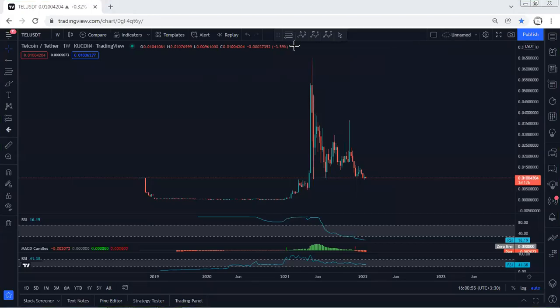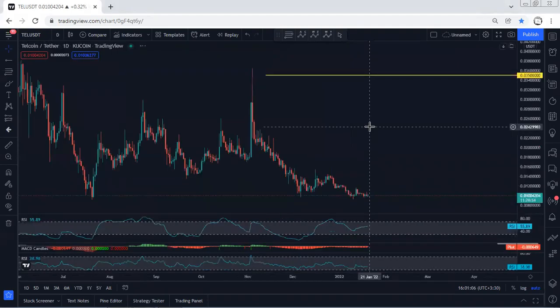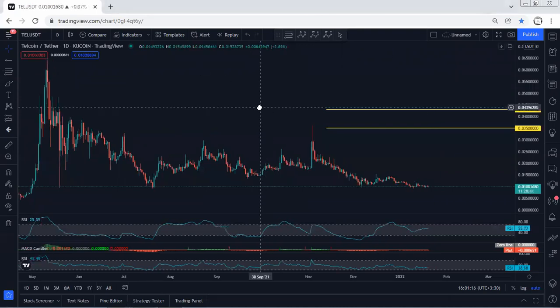We start with weekly charts, and I want to give a quick update. As you can see based on the weekly chart, the price is almost at the lowest price of this correction technically. If we get any opportunity for a buy as a reversal, we will take it. We're looking for 0.035 followed by 0.043 as a target — daily target at least.